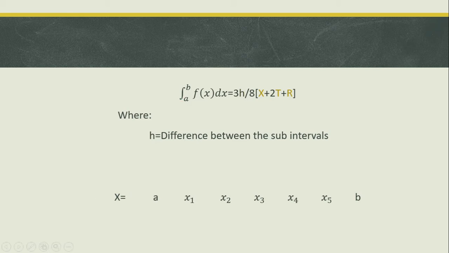Now sa x naman. So, what is x? X is equal to the sum of extreme ordinates. So, itong ordinates na to, yun yung y coordinates. So, for each value of x, hahanapin natin yung f of x nila. So, itong f of x, ito yung y natin, or ito yung y coordinates. So, here, for the first value, y0, second, y1, y2, y3, y4, y5, and y6.